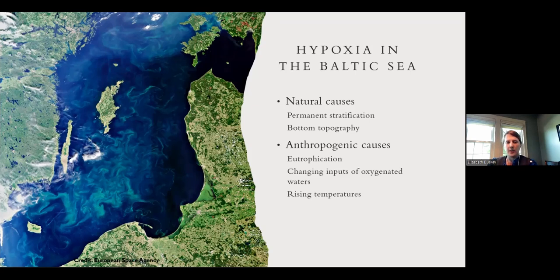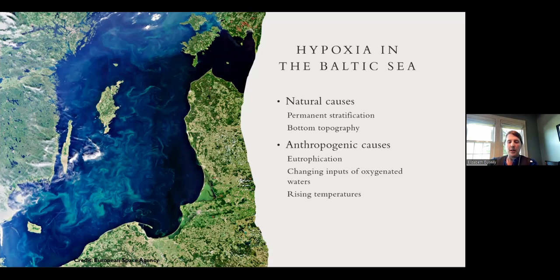So declining oxygen leading to hypoxia in the Baltic Sea has several causes. The Baltic Sea is actually naturally inclined towards low oxygen. It experiences permanent stratification due to the presence of a strong halocline. Bottom topography also resists circulation of waters throughout the system, which in other systems works to replenish low oxygen.